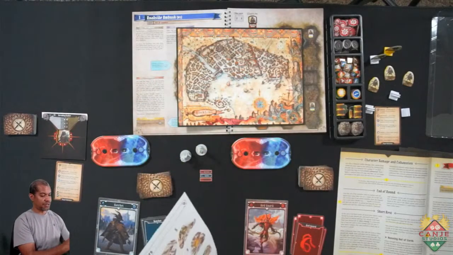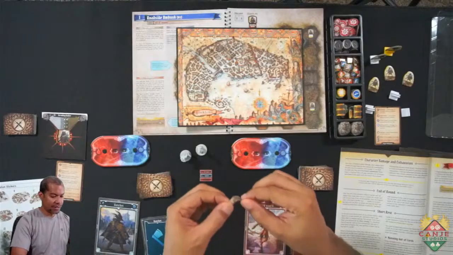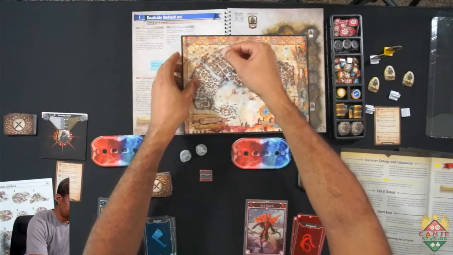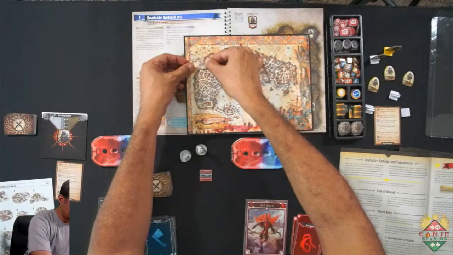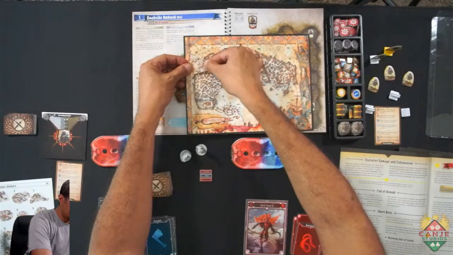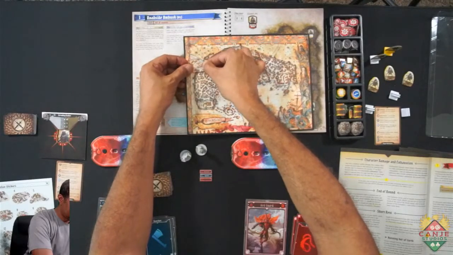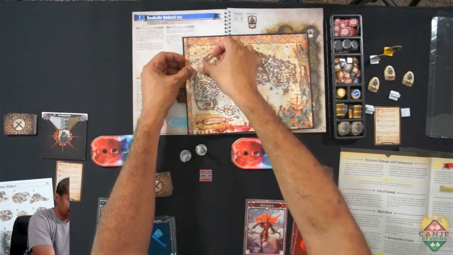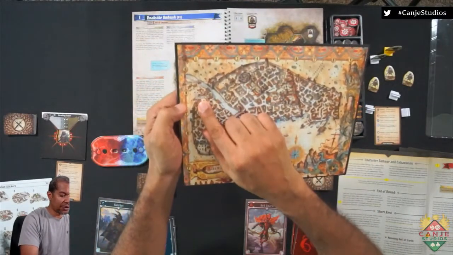So we take off the sticker, and we match it up because they make the sticker look like the wall. So you can match it up. So we put it there we go, and it looks like it's part of the city just like before. So B2, we got it, hole in the wall.